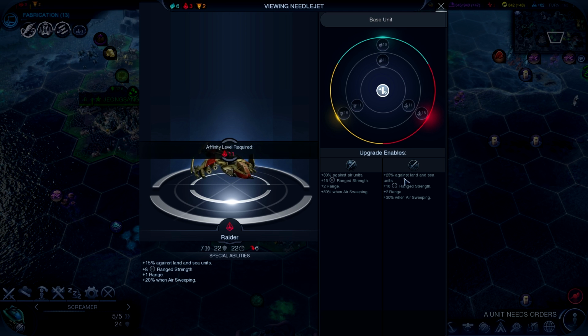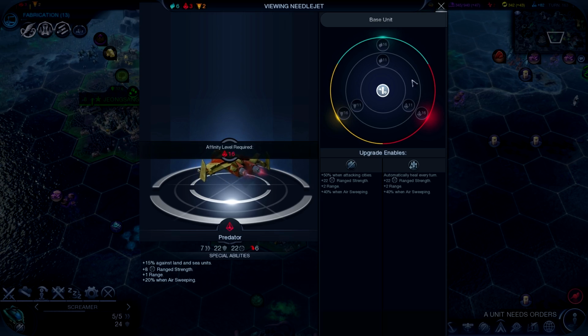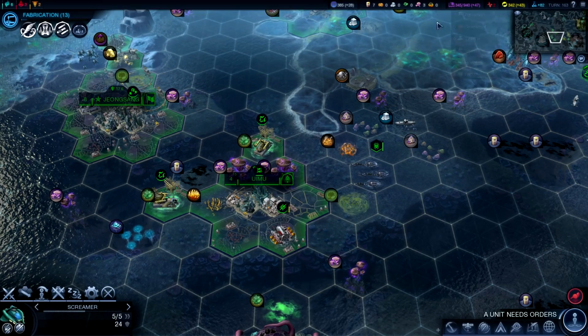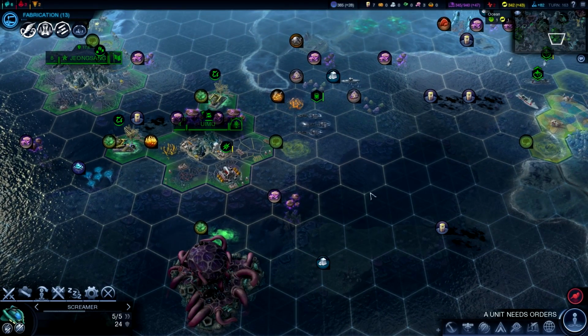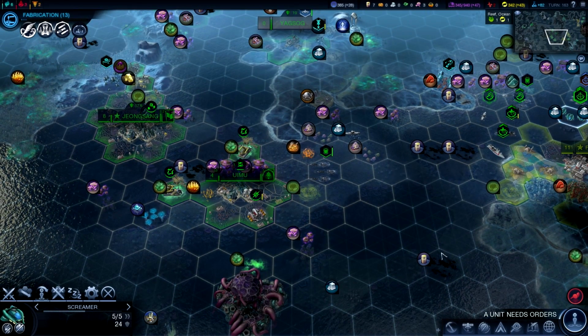Another +25% against land and sea units. That's really nice. What about this? +50% when attacking cities. Perfect. So we're going to get the purity version of our air units. We're not going to go down the harmony route for those, which does mean I am going to have to focus on purity quite a lot.